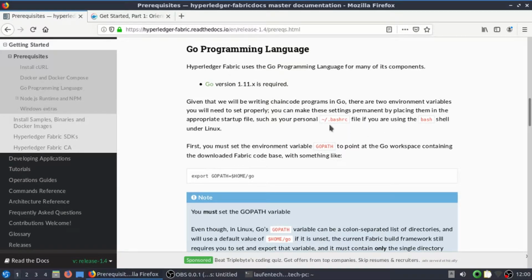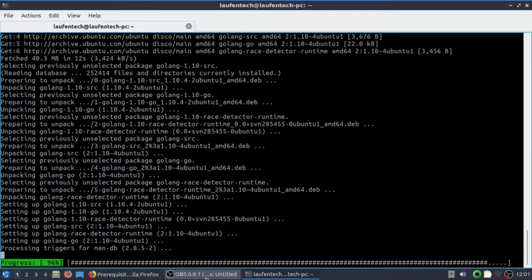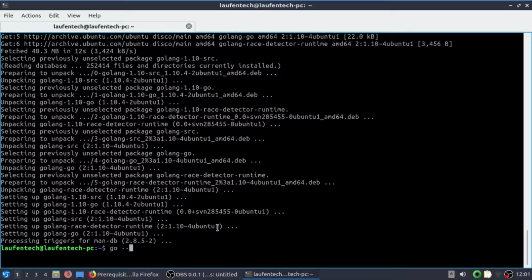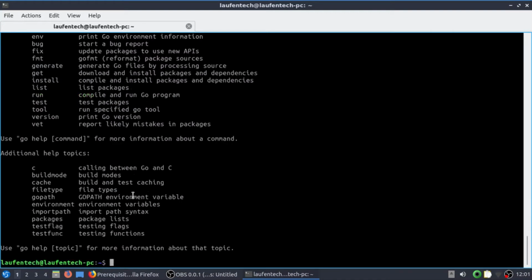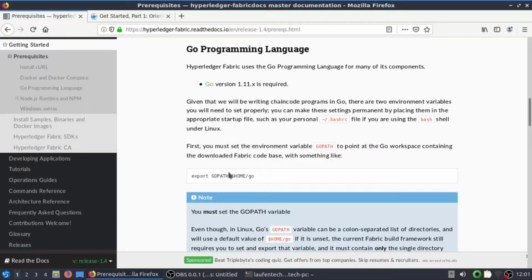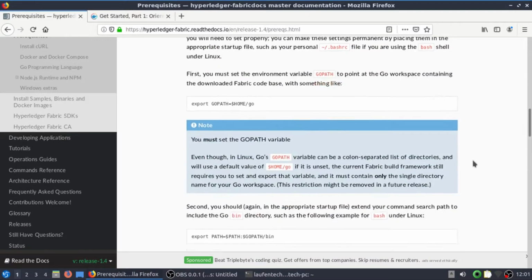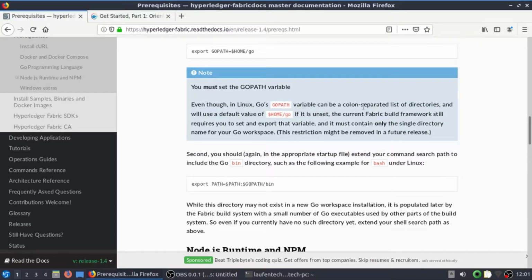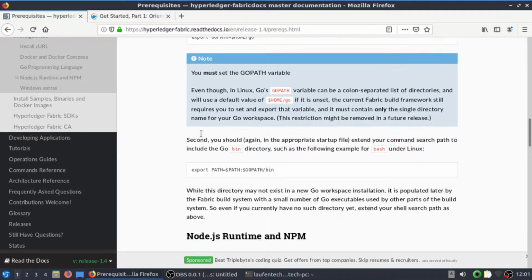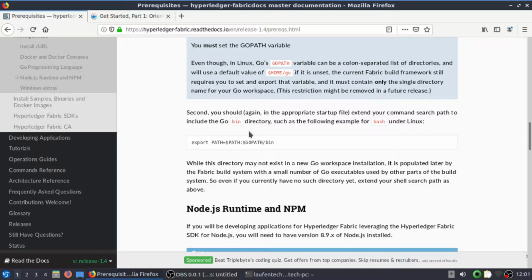And then we do need to make sure the Go path works. Might run into an issue with that. I might come back to that in a later video, though. I don't want this to go too long. So the Go path, you have to make sure it's pointing to a certain location. That's where you're going to run your HyperLedger stuff from, because HyperLedger uses Go significantly in its implementation. So we do have Go. Works good. I'm actually not going to set up the path because maybe I can do that when I'm running HyperLedger. We'll see the error and then we can go back and do it. Yeah, you must set the Go path. So you'd have to just go into your bash script file and put that in there.